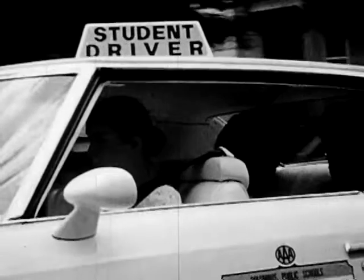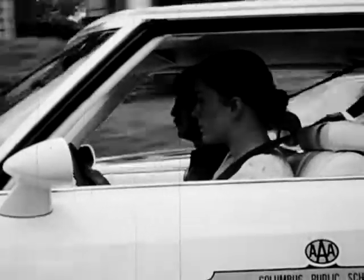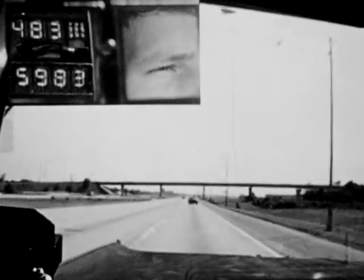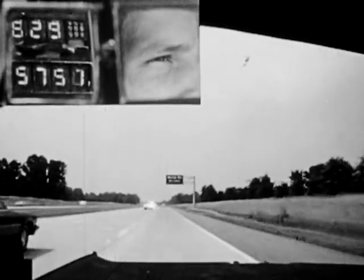How do new drivers learn to search? Student drivers at The Ohio State University show different search patterns than those of experienced drivers. They go through a three-stage development. In the first stage, beginning drivers show an active search pattern with many fixations, often on unimportant clues. In the second stage, new drivers show an in-out pattern, sharing their fixations for near-lane position with glances ahead. In the third stage, we find the normal pattern of experienced drivers who fixate far ahead, using their side vision for lateral position information.